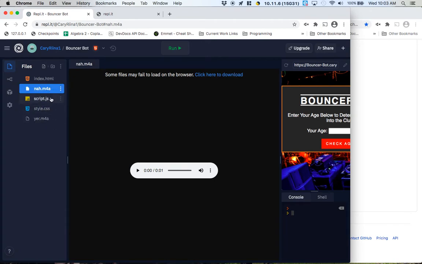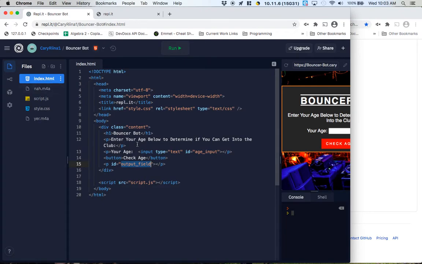So the first step for playing sounds is we actually have to add those sounds to our HTML file. Before the JavaScript, we're going to create a couple of audio elements. The first source is going to be your.m4a, and I'll give this an ID as well. I'll call this your. And then we'll also create an audio element with a source of na.m4a. These files are already uploaded for you. If you want to use your own files, you can upload those by dragging them over here. And I'm going to make this na for the ID.